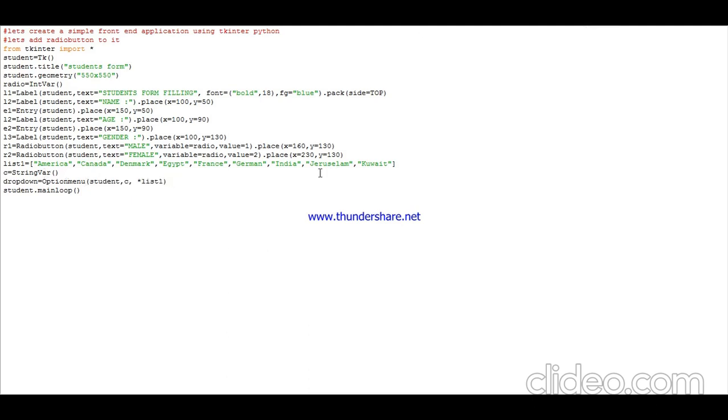So we need to give it the accuracy of the place where it should be. So drop down dot config, width equal to 20.